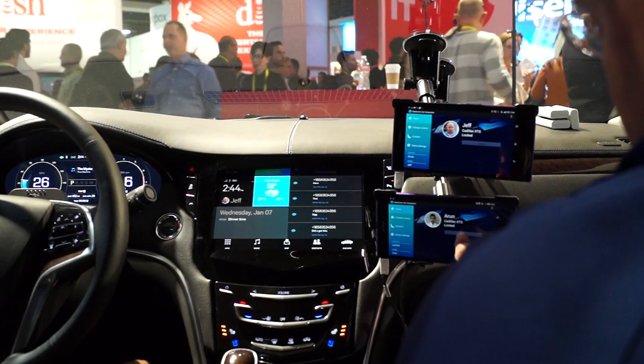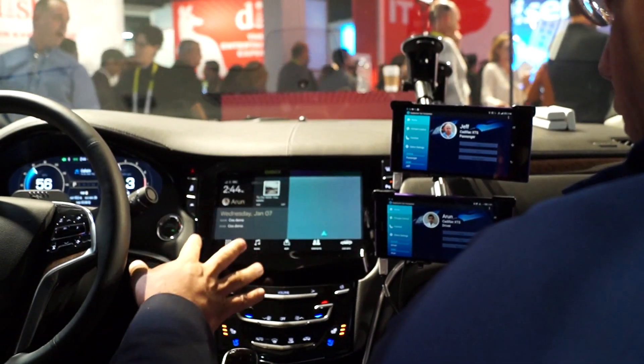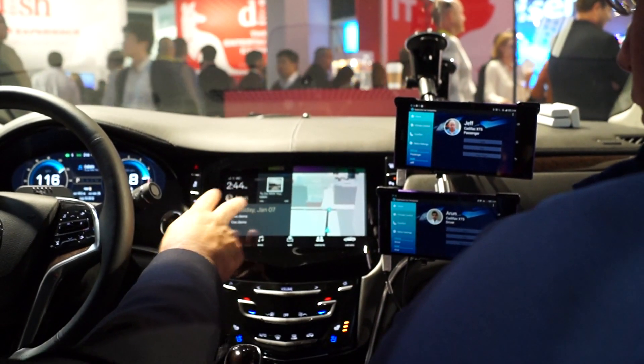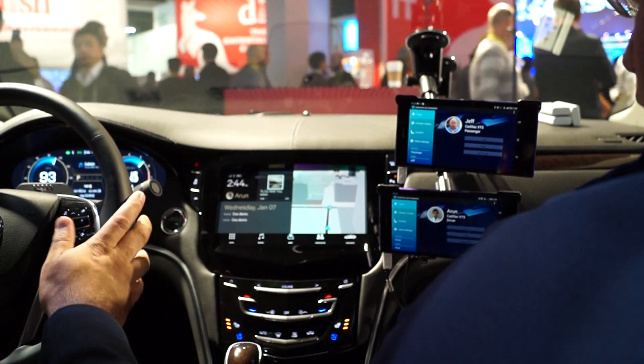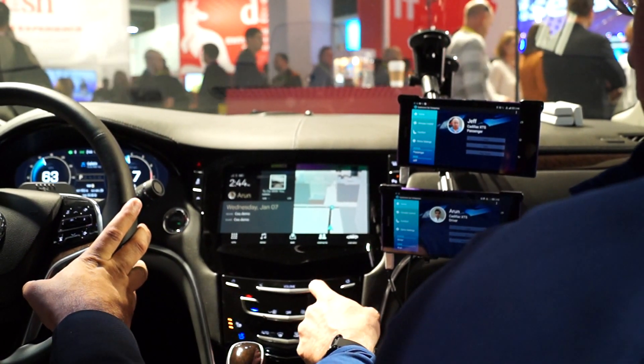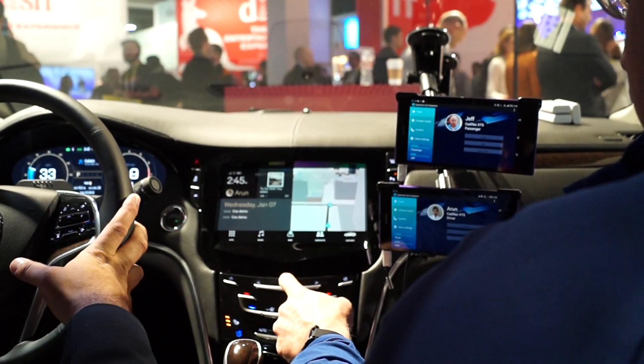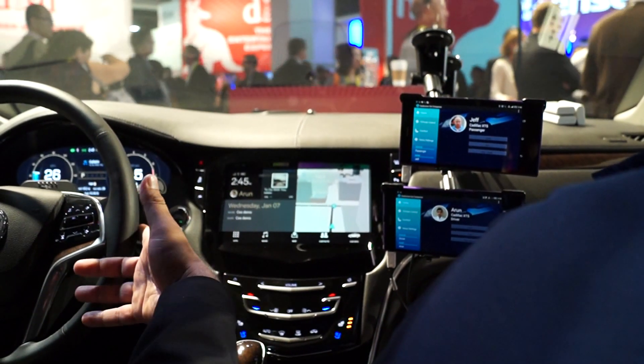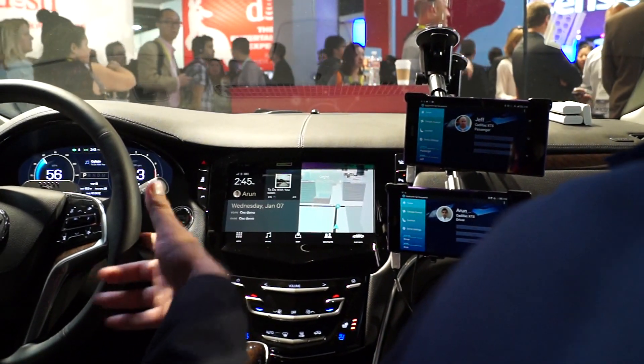When Arun's phone takes over, you get different music, different front screens, navigation, the date, music he's playing, his calendar. The idea is to show how you can actually build personalization around the user's phone, and your phone is now becoming so much a part of everything that you do.